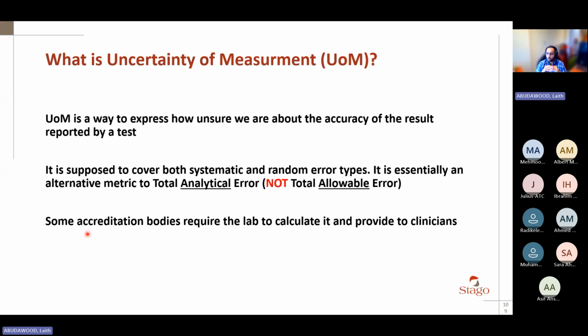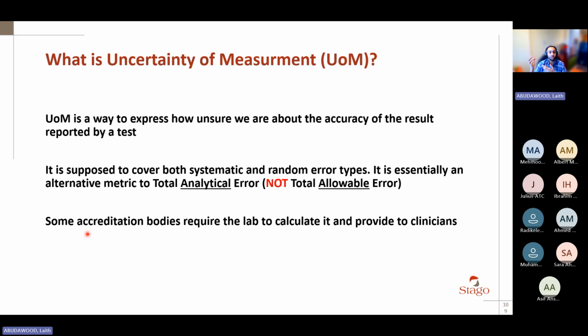But for example, if the machine reports 80%, but the uncertainty of measurement is very big, meaning the result in the actual patient sample may be anywhere from 60% to 100%. If it's 60%, it's something. If it's 100%, it's something completely different for the patient. So this is a huge amount of uncertainty about my result. I'm not so sure of my result, which means if I report it to the patient, it might alter their clinical management. It may affect the patient negatively because I'm not so sure. Okay, so uncertainty of measurement tells you how sure you are about the result.